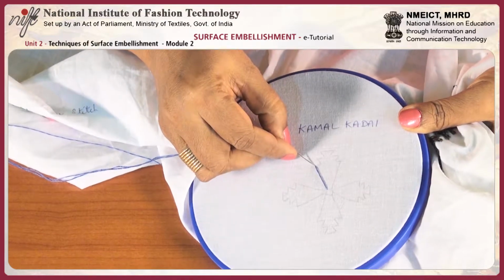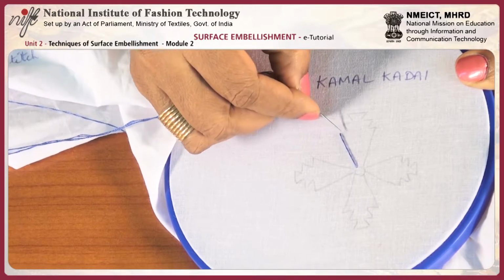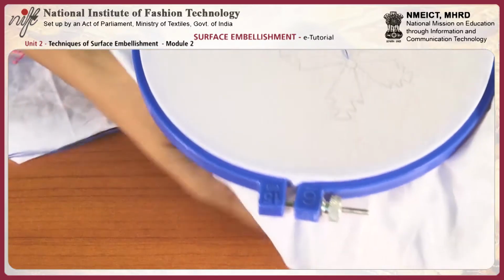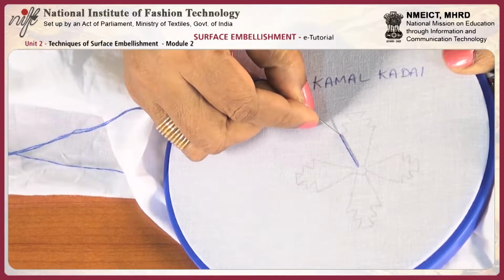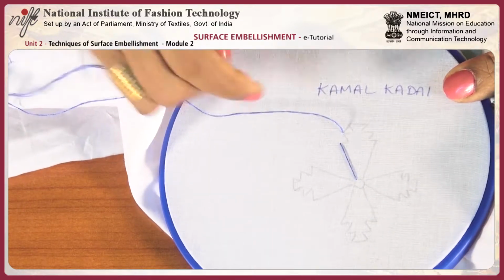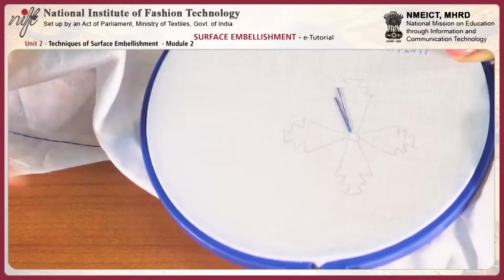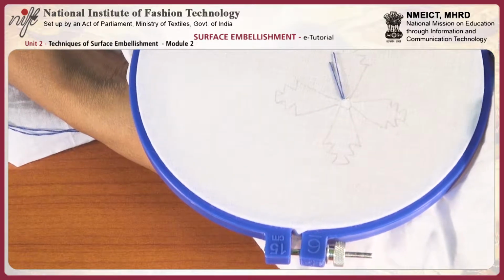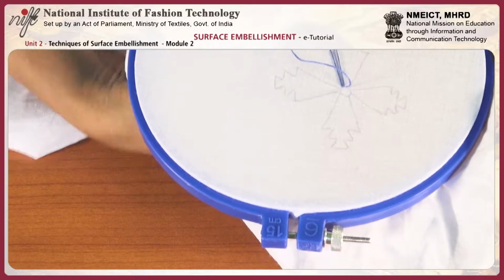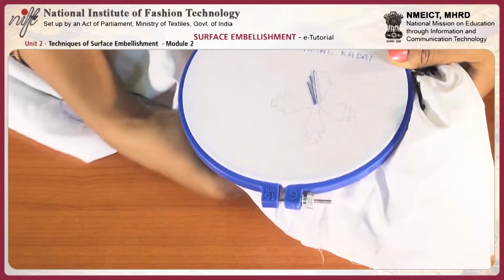Now from this point go to the next outside point. See, there's an inner point and then an outside point. Here also there's an inner point and outer point. So from the outer point to the next outer point, again go back to the center. Again, nearest point to the outer point. So you have 3 spokes on one side and 3 spokes on the other side.